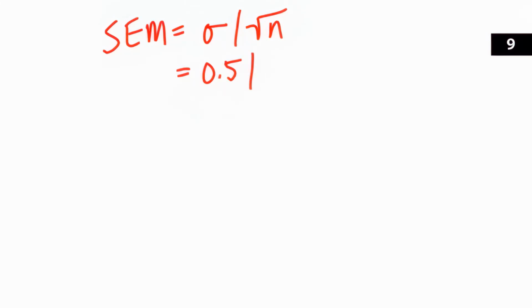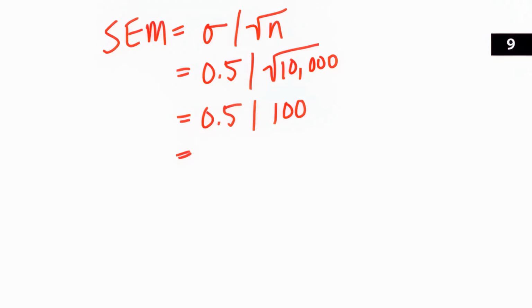So, you have your equation for confidence interval from the question above. So first, we need to calculate the standard error of the mean. Standard error of the mean equals the standard deviation, which we're given, divided by the square root of the sample size, n. So the square root of 10,000 is 100. Standard deviation divided by 100 equals 0.005. So the standard error of the mean is 0.005. And you might think, wow, that's a pretty small number. That's not much error. That's because the sample size is just huge.